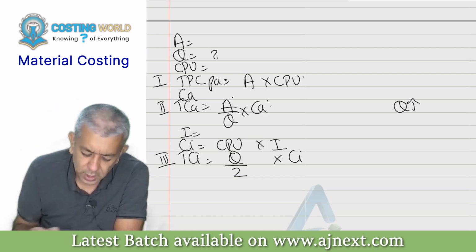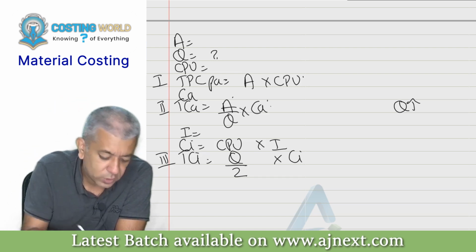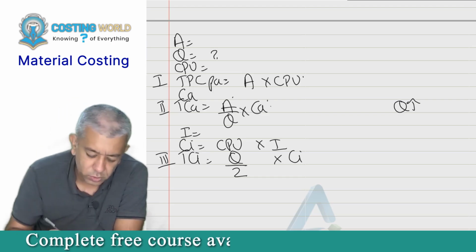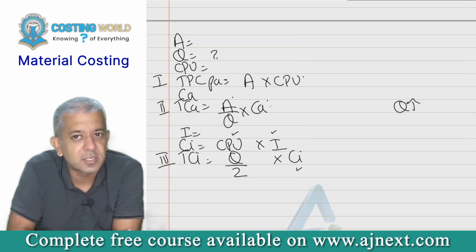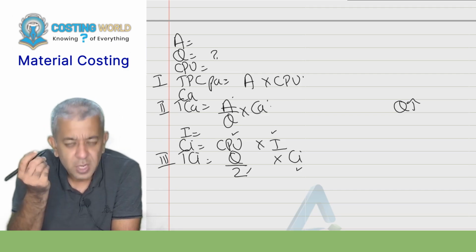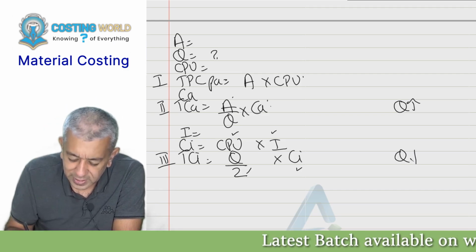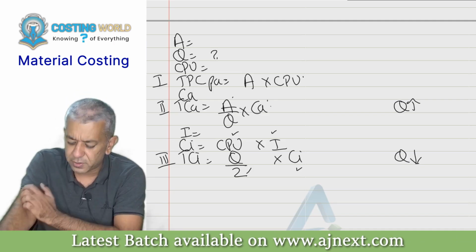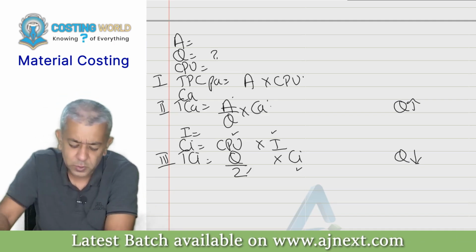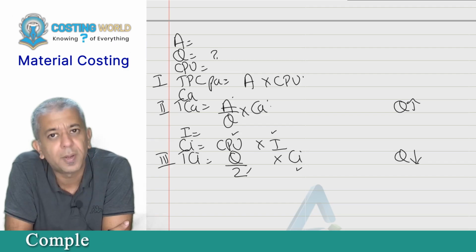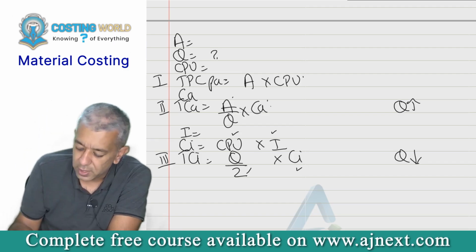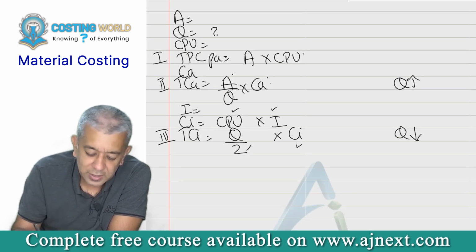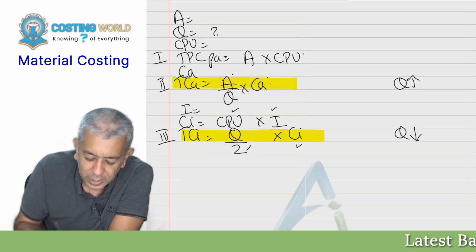Yes. Now this is also your cost. Given a choice, I like to reduce this particular cost also. Now, CPU is constant, I is constant, hence CI is also constant, 2 is just a number. So let's try to reduce our cost over here. In this particular case, TCI is equal to Q by 2 into CI. That's it.